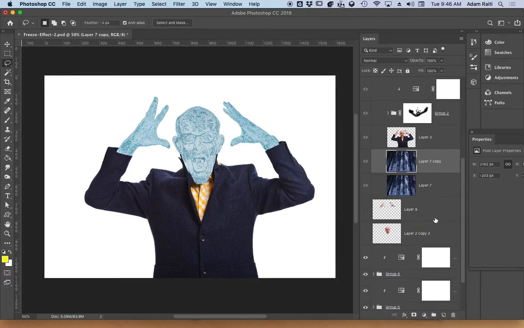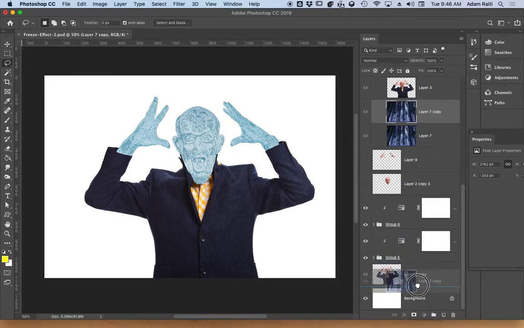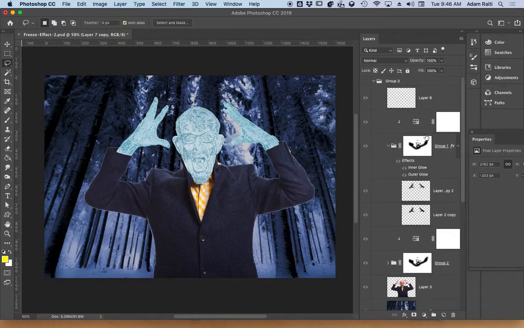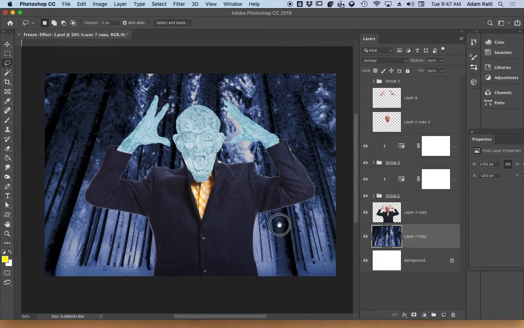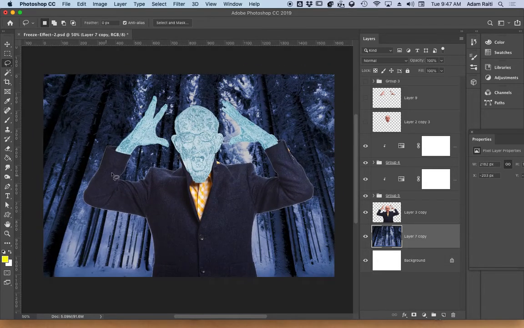By the way, of course, I've already made a whole version of this project so that I could do the big reveal at some point. But yeah, I went and just found a nice frozen frosty scene. I made some adjustments. I darkened it up a little bit because I want him to really stand out. I think it was already in the blue tints, and I just pushed the blueness, and that's looking pretty good.